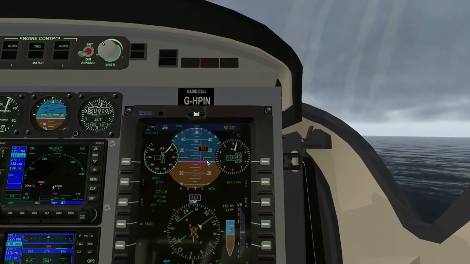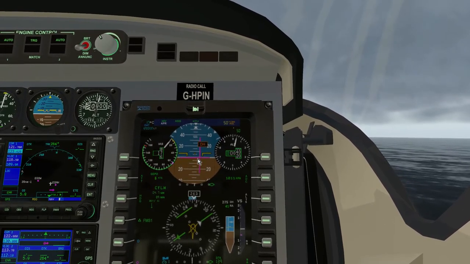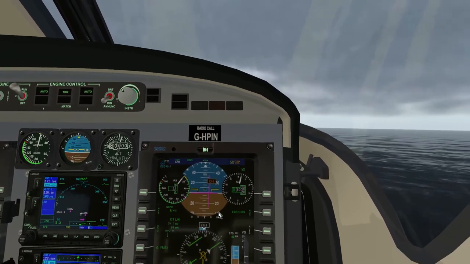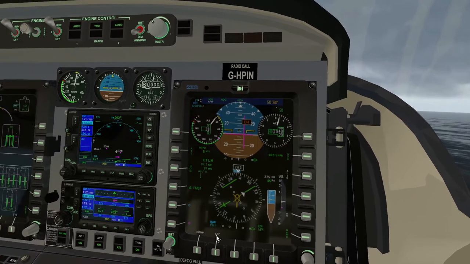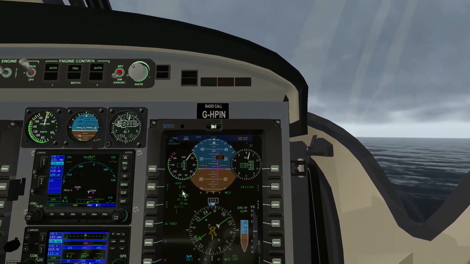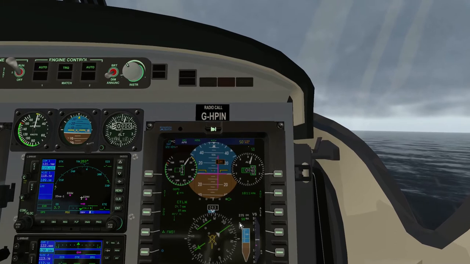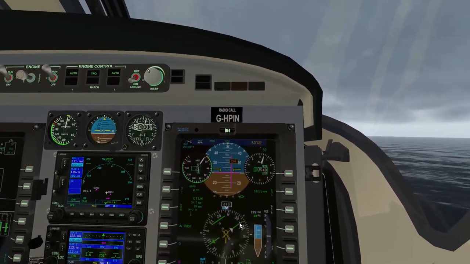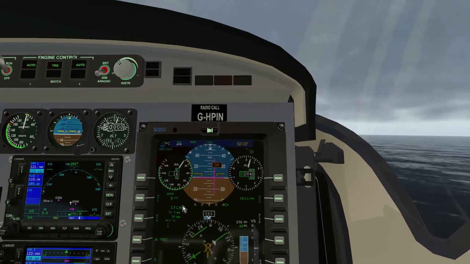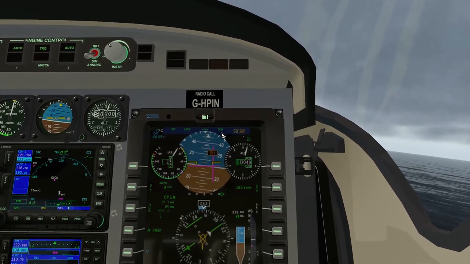By the way, these flight director bars, just ignore them, because I put them on for show really, and you can change it to the delta in the options menu. If you watched the other video, you would have seen how to do that. Okay, we're still coming to a hover. We've got 4 knots on at the moment. When we get within hovering, we're at 3 knots. Alright, we're in hover and we're in trim and heading.